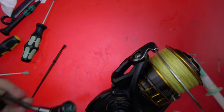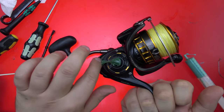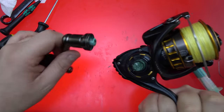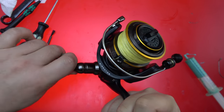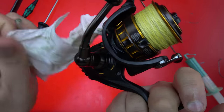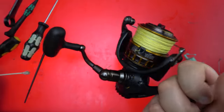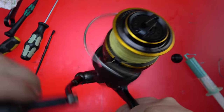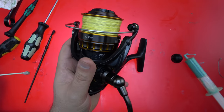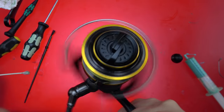Now, the last thing you want to do, pop some grease in whatever cavity the reel handle's going in. That will seal that ball bearing from any kind of water intrusion, and that will go a long, long way in ensuring this reel performs like new longer. This, my friends, is ready to hit the beach.